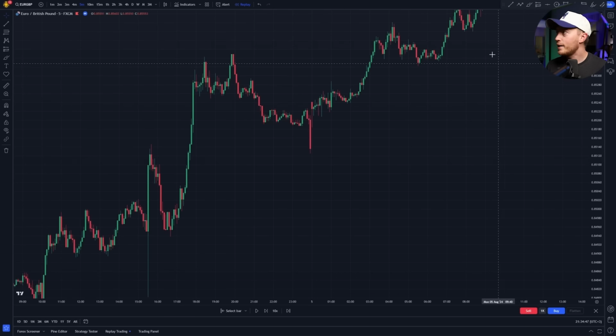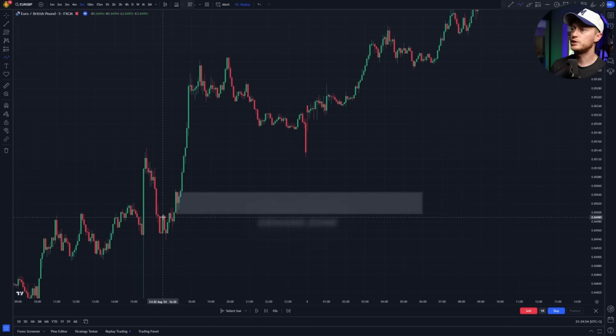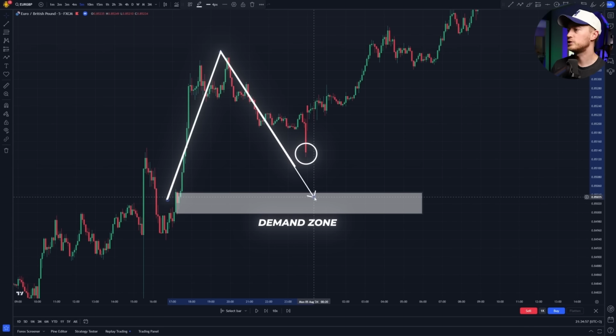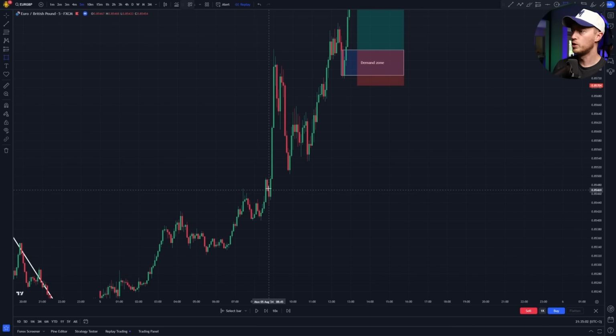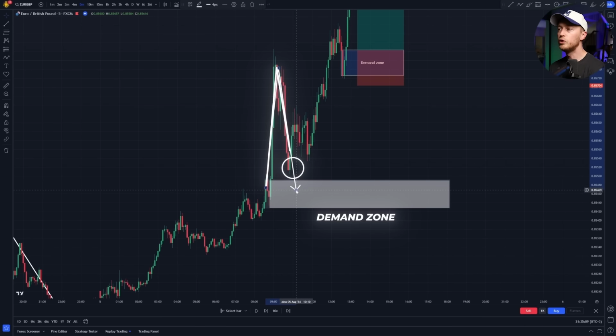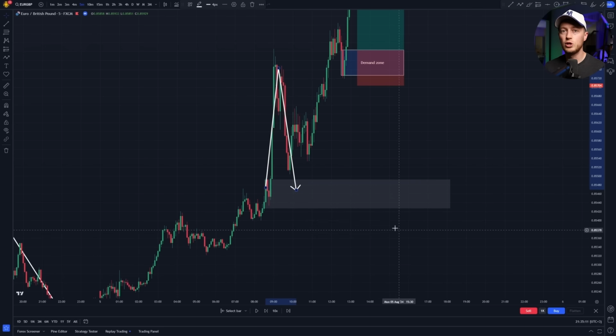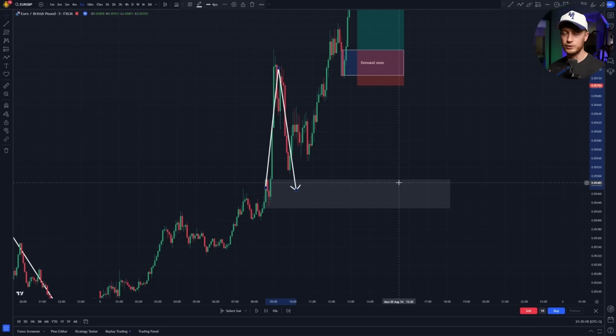So then I come down to my 5-minute time frame, and I'm setting up my demand zones, right? I'm looking for buy trades. We've got a demand zone right there. Price pushes up, but it never taps that demand. Then as we move up, you can see we've got a demand zone right here. Sadly, again, price pushed up, never tapped that demand. But the reason I want these demand zone trades is because I want to have that small stop loss and that big take profit. And you're only going to get it if you're trading this way.